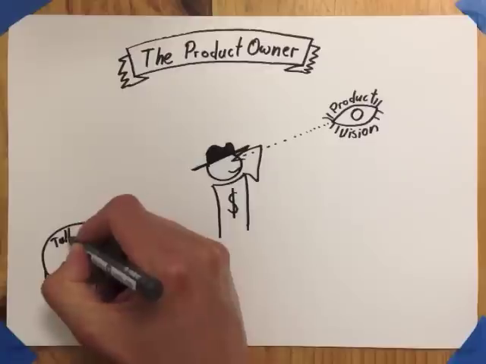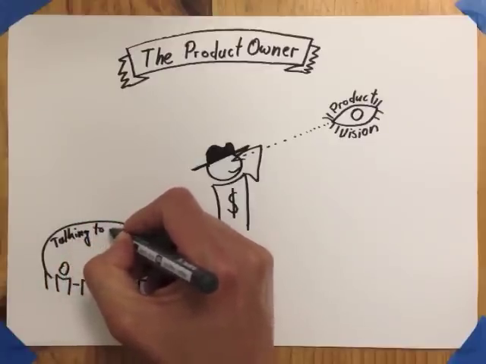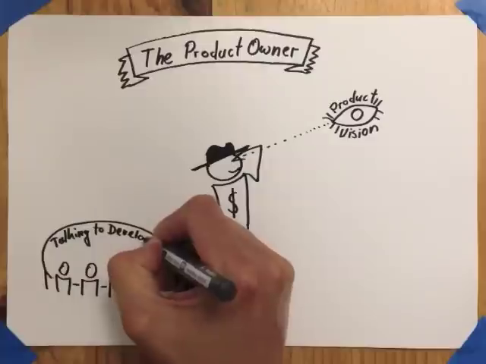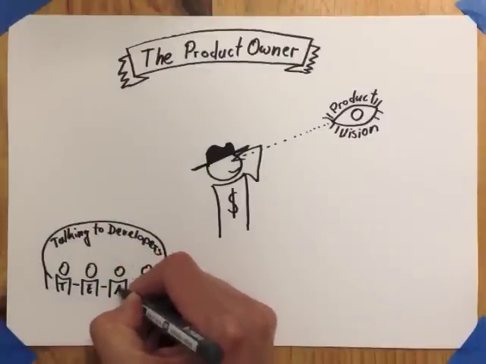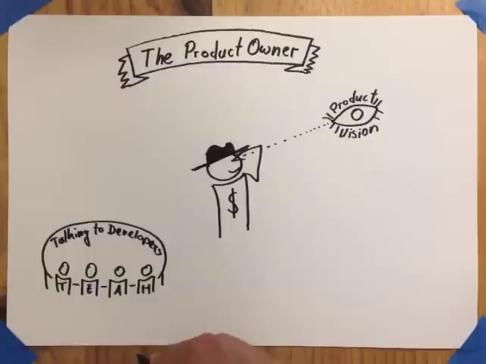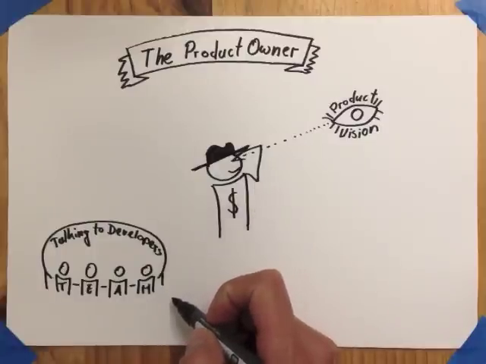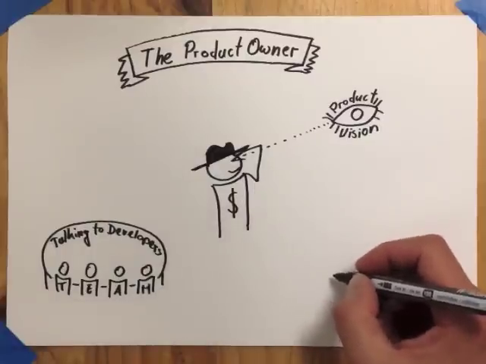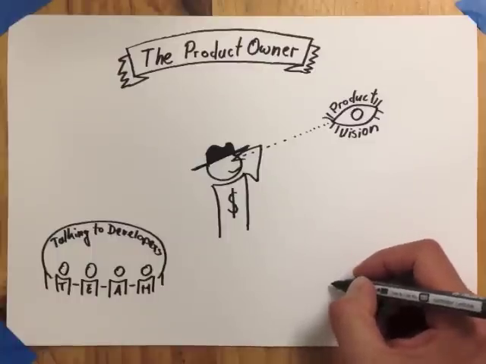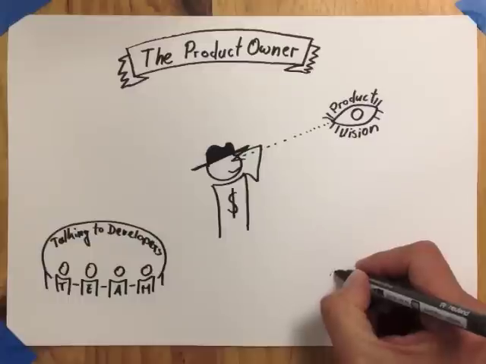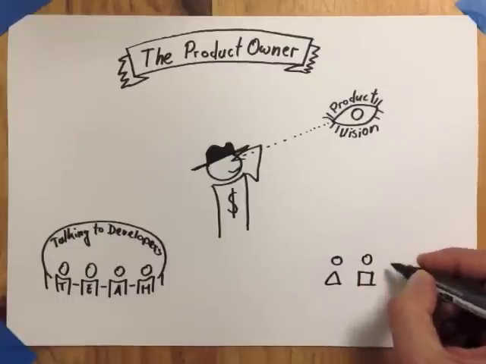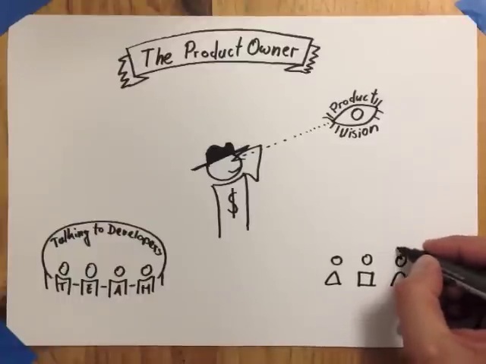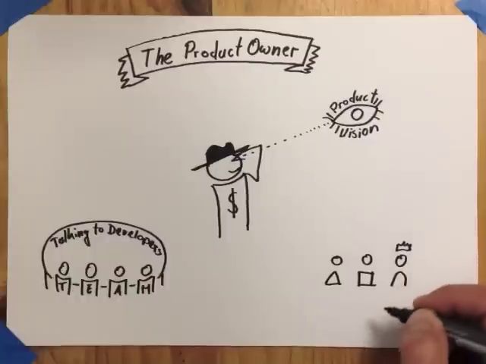So he's talking a lot to the developers. And this is the development team. But what the developers should develop and how this product owner creates his product vision, there, the other party comes in on stage. They are the stakeholders. They are different, like maybe one is from sales, one is from marketing, one is from the client side, maybe even the client with a little crown.